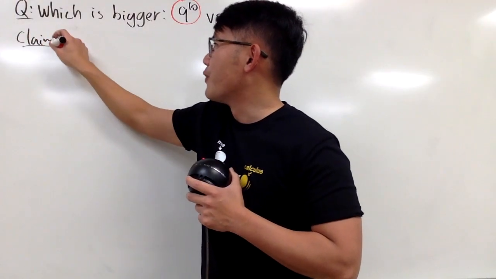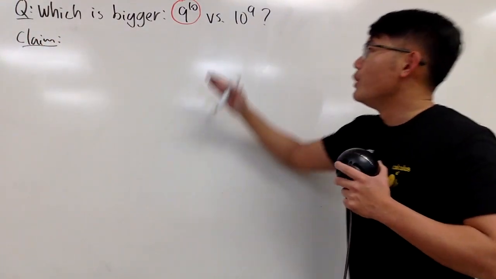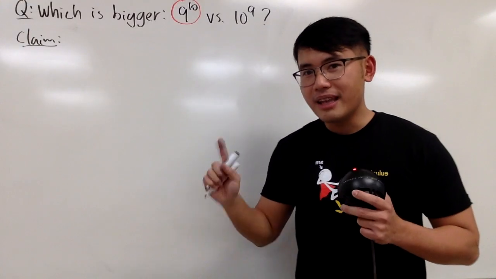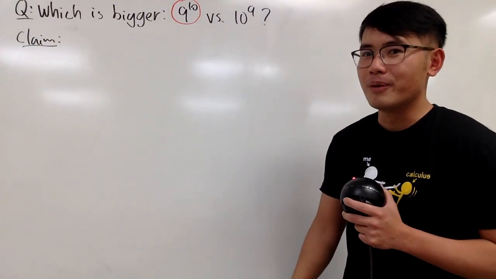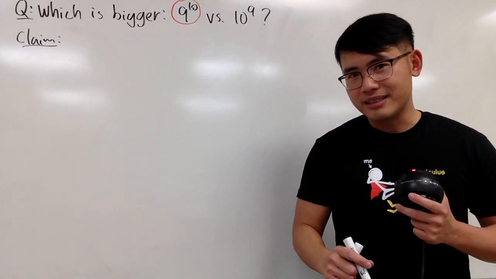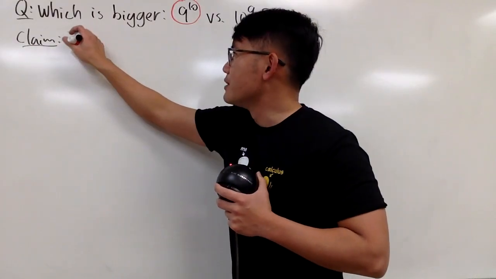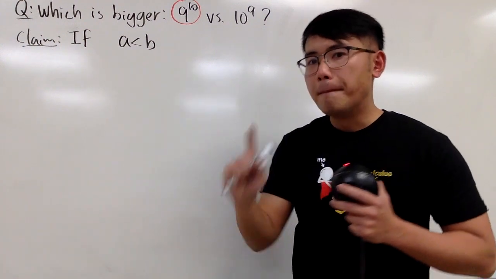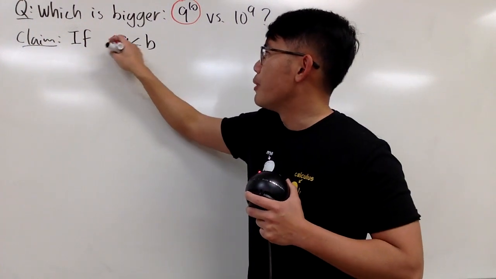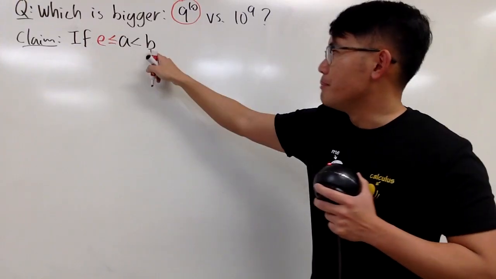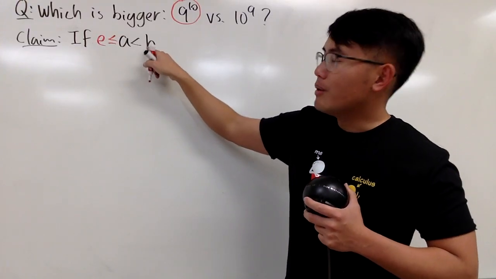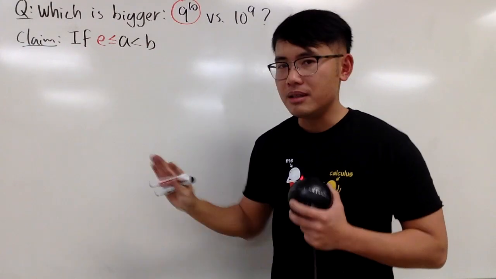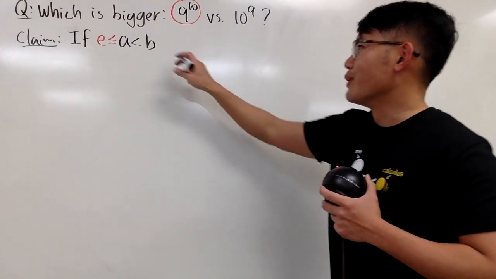Let me write this down. First, we have two numbers to consider, and let me just call them A and B. And let me assume that A is the smaller one, because I don't want A and B to be equal. And this is a special case. So I will just tell you, if today you have two numbers, and again, A is less than B, but you also have to make sure that they are both greater than or equal to e.